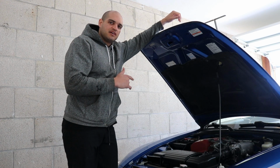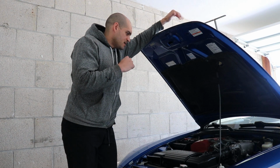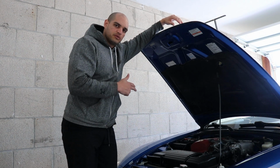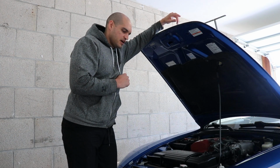We're here, Project AP2 underway. We got the steering wheel that we're gonna do today. What was it? The quick release. We got the steering wheel, the quick release, and the short hub. So it should be a relatively smooth install.